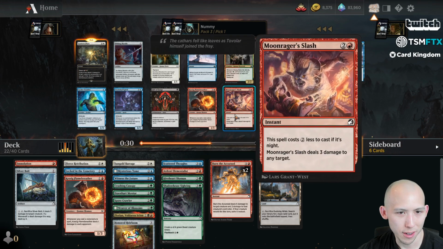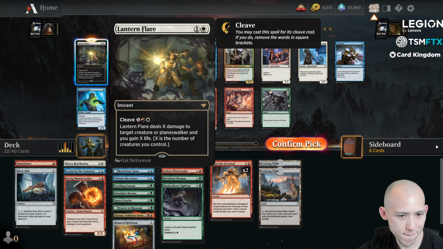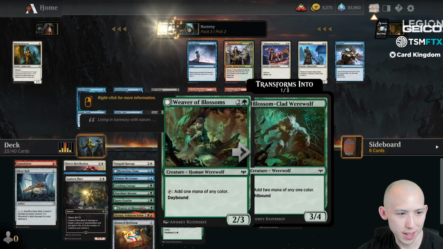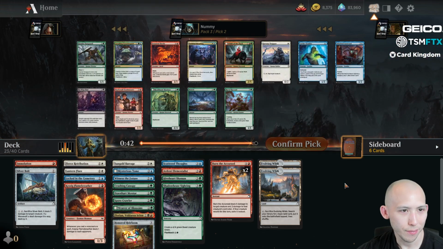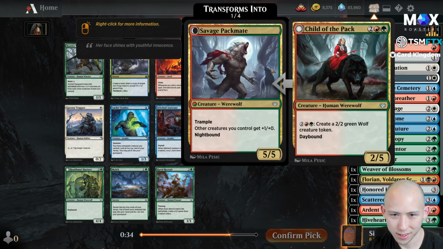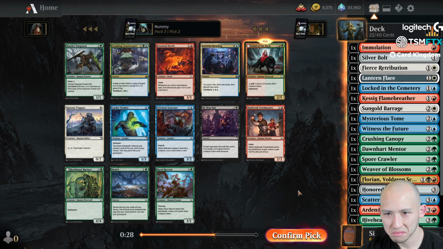What are we losing out on? Moonrager's Slash and a Fading Hope, but yeah. Life gain, removal. Hard to pass that up. Jeez, those rares suck. Hamlet Vanguard and a Croaking Counterpart. What do we have? I guess we're taking Child of the Pack here. Good individual card, can win on its own. Seems fine.